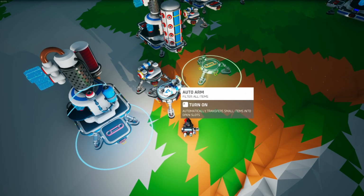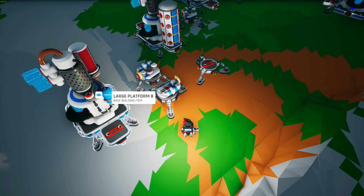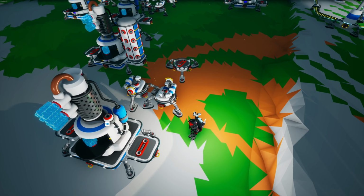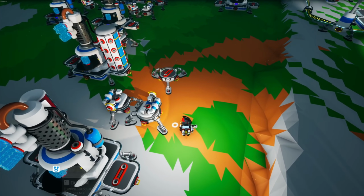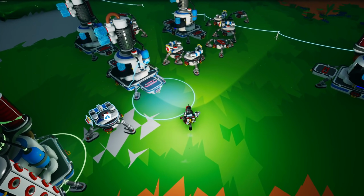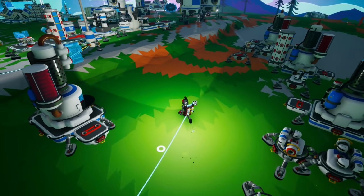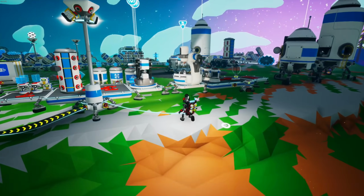I'm worried about this gas. I'm worried about it picking up from here and not only placing onto this part. Even if a resource canister is on here, I'm worried about it trying to place on the resource canister. So hopefully that will work. As long as that works, I don't think we're going to have too big of an issue. I think we'll be okay. Maybe. I don't know. I have no idea. But that's for next episode.